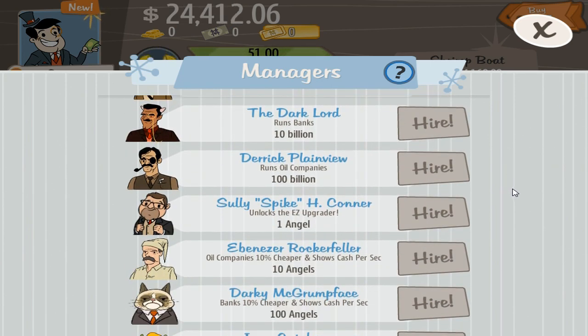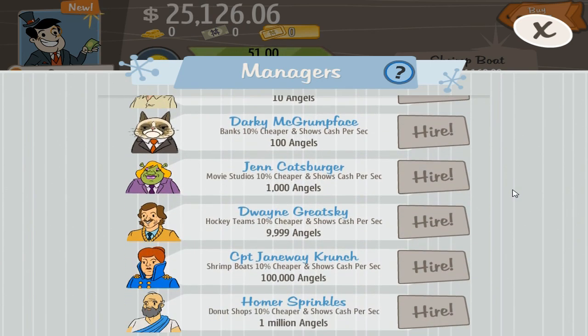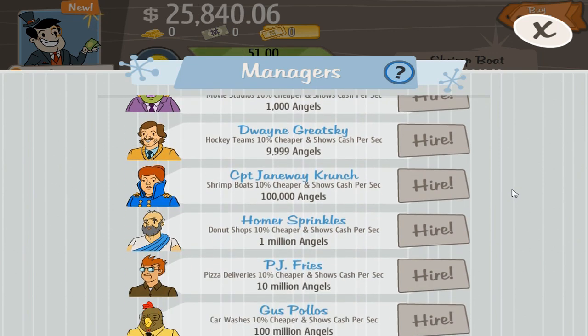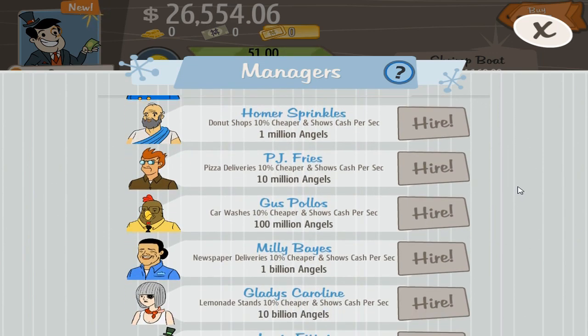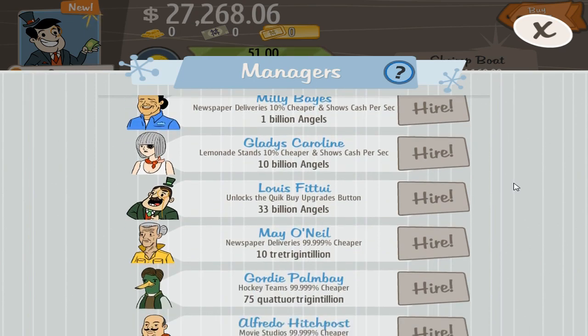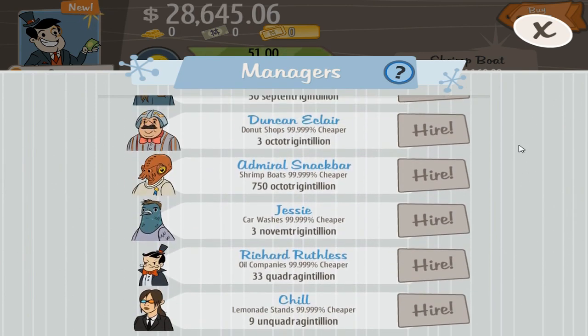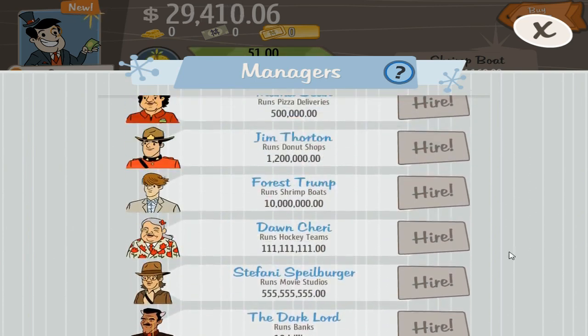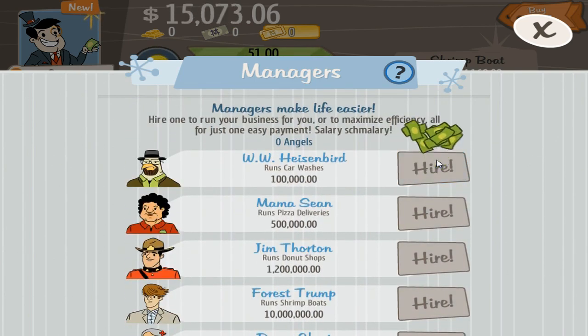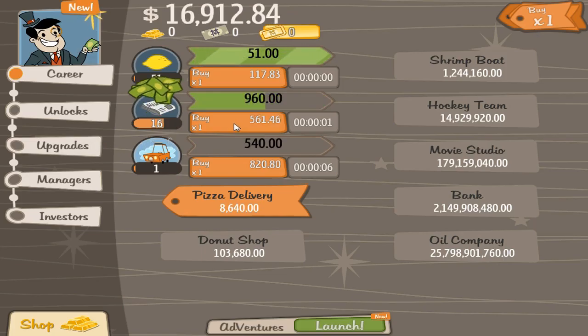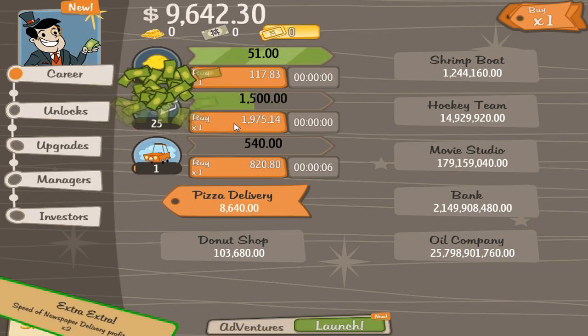So here are some of the managers. They all have very interesting names that we're going to talk about in just a little bit here. But one thing about this game is part of it is on Earth, and after you set up your shops on Earth, then you can set up more shops on another planet. But I think I need to play the game for a long time before that happens.